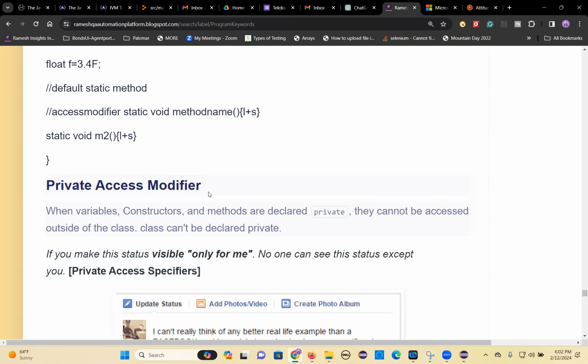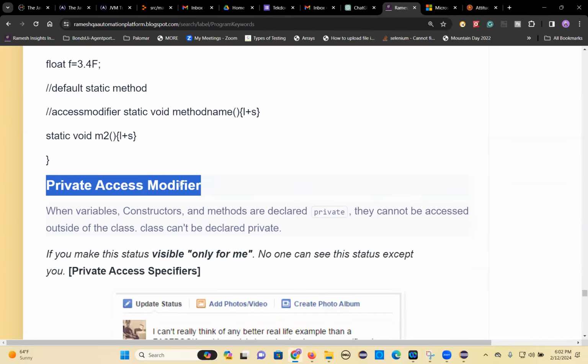So private means nobody else. Only in the same class, members can be declared as private, and only in that class can you use those members. If you have more sensitive data inside the class, you will declare it private. You don't want to show anything to any other person or other class, so you declare all those class members as private.